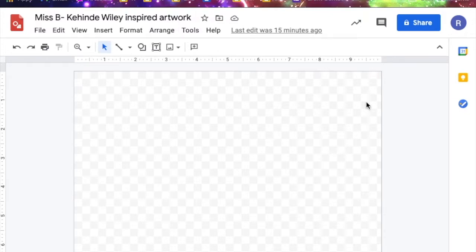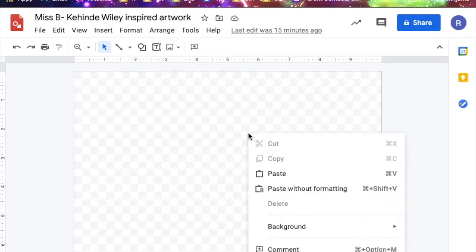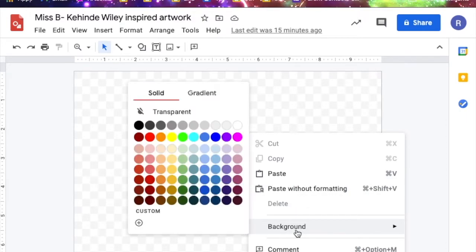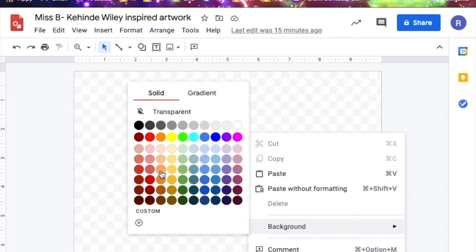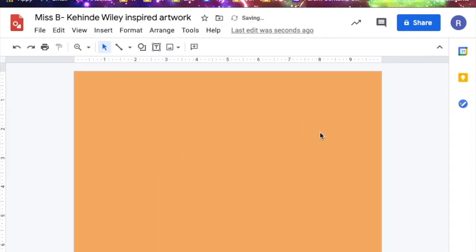Okay, I am going to get started working on my mosaic. If you remember what I said in class a couple days ago, this gridded space is our workspace, right? So anything that's outside of there is not going to be seen later. I'm even going to change the background color to like an orangey color so that it's a little bit easier to see on my computer.